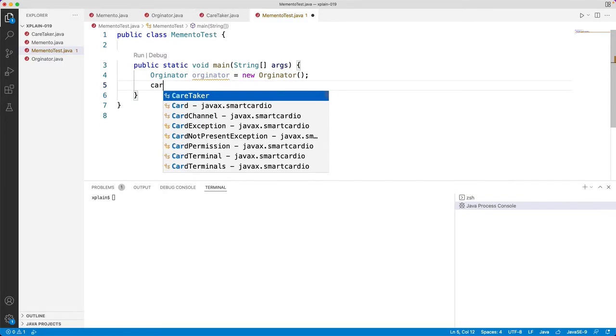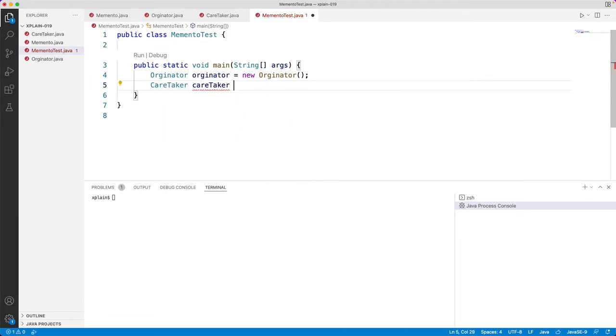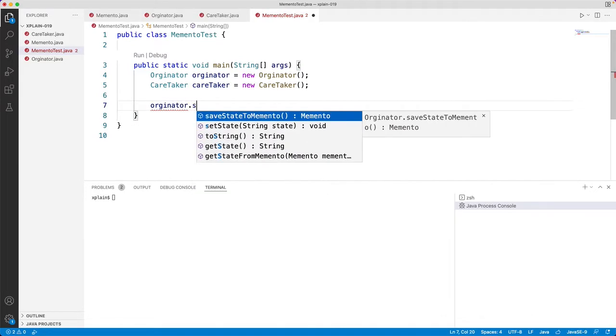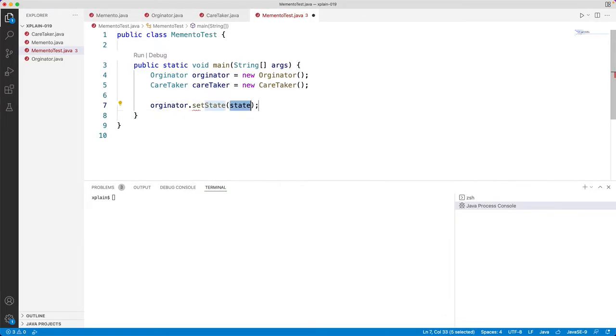And let's create a caretaker equals new Caretaker. Let's set the state. Set state to 01.